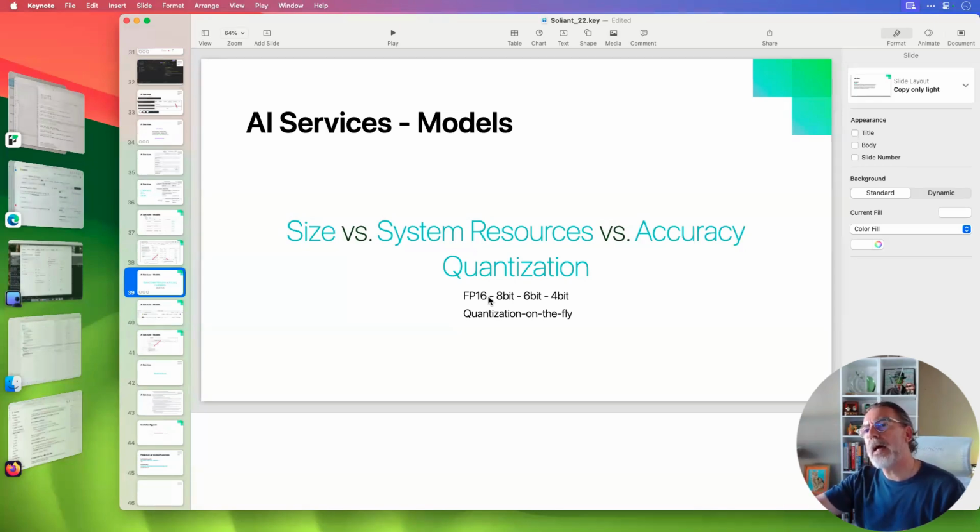Maybe cut it in half and go from 16 bits to 8 bits so that you only consume 1 byte for every number instead of 2 bytes. So roughly, you cut the size of the model down in half by doing that. And you can go down to 4 bits or 2 bits, right? The only thing to remember is that when you cut the precision of the numbers, you lose accuracy. So it's a trade-off. You're trading some accuracy for reducing the model in size, right?